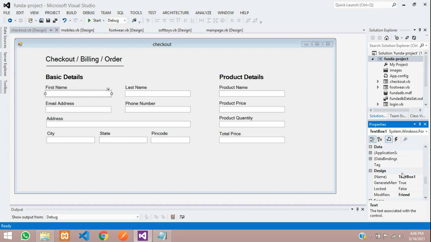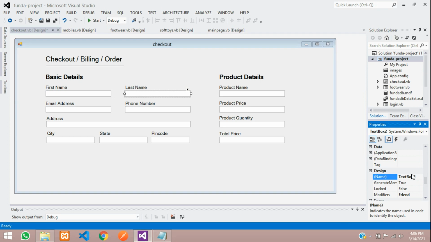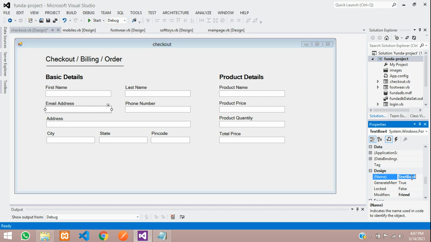So what is this text box called? You need to name this as first name. We'll give first name, or you can mention F name as a shortcut. So let's give F name. For the last name, L name, and for the email address, we'll give email.